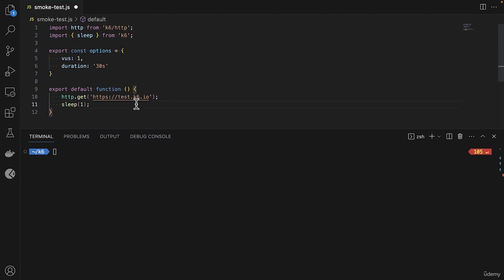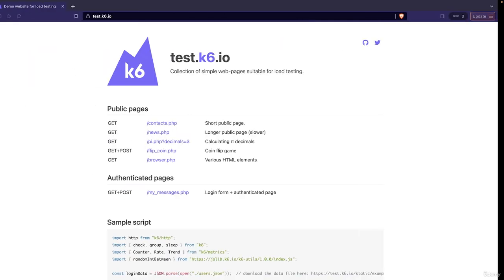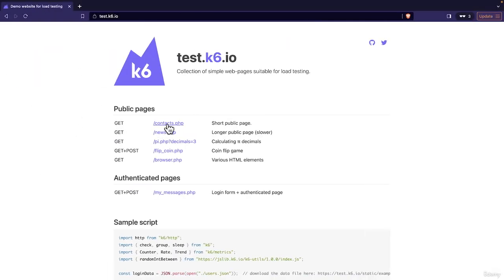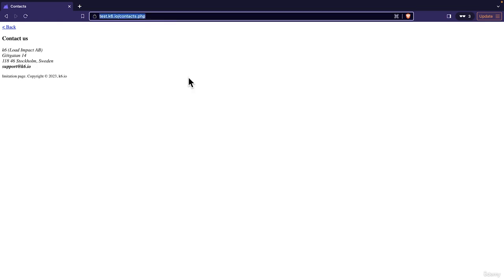But just as well, we could visit other pages, right? So it's an entire application. It doesn't have just a single page. So let's check if the contacts and the news work. I'm going to go ahead and grab the addresses. From the website, I'm going to go to contacts, and from the address bar, copy this.